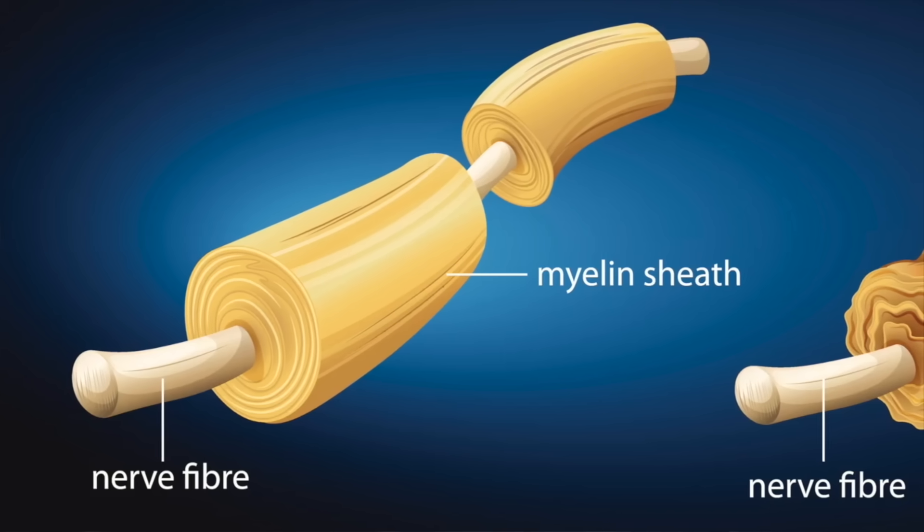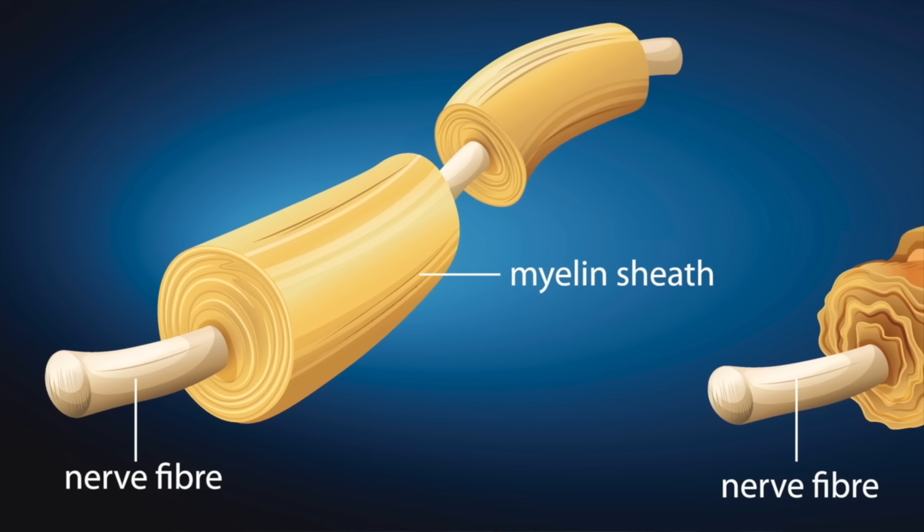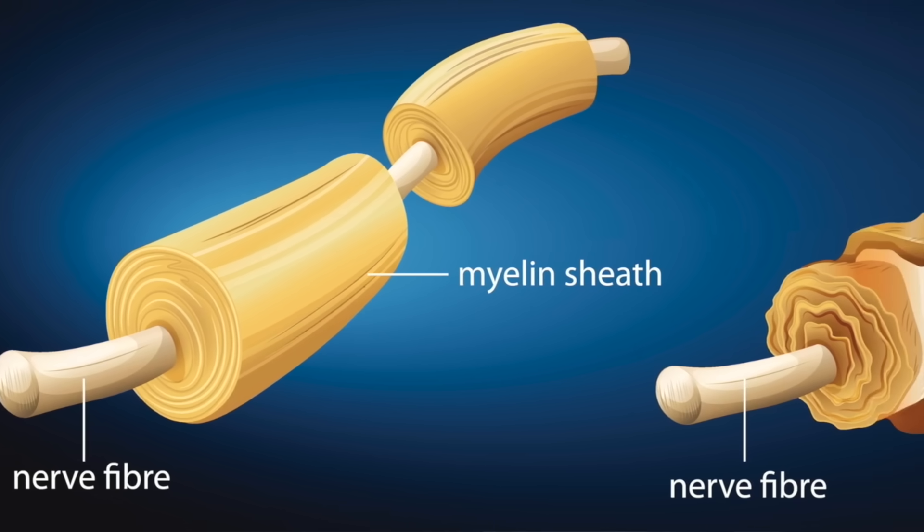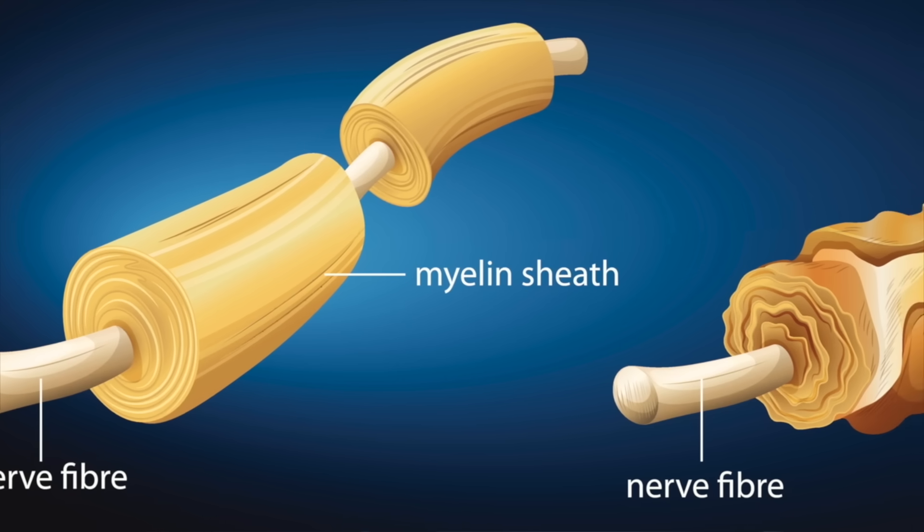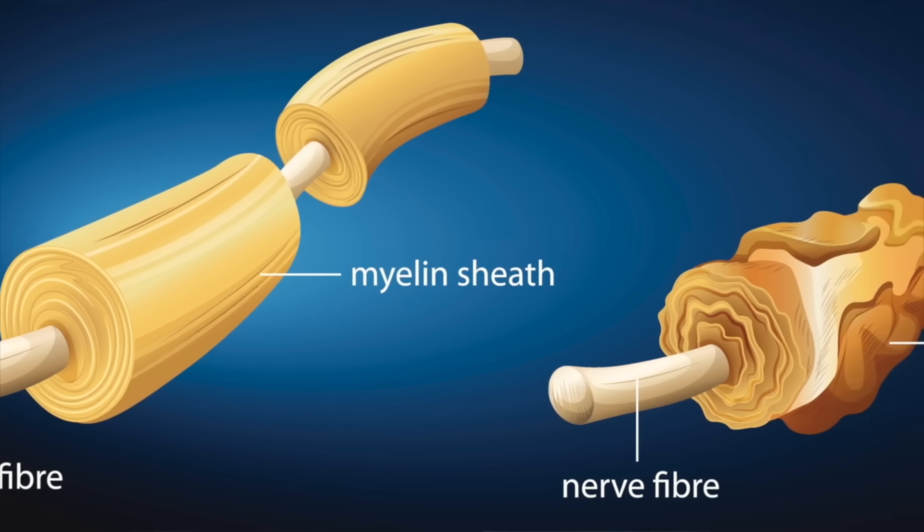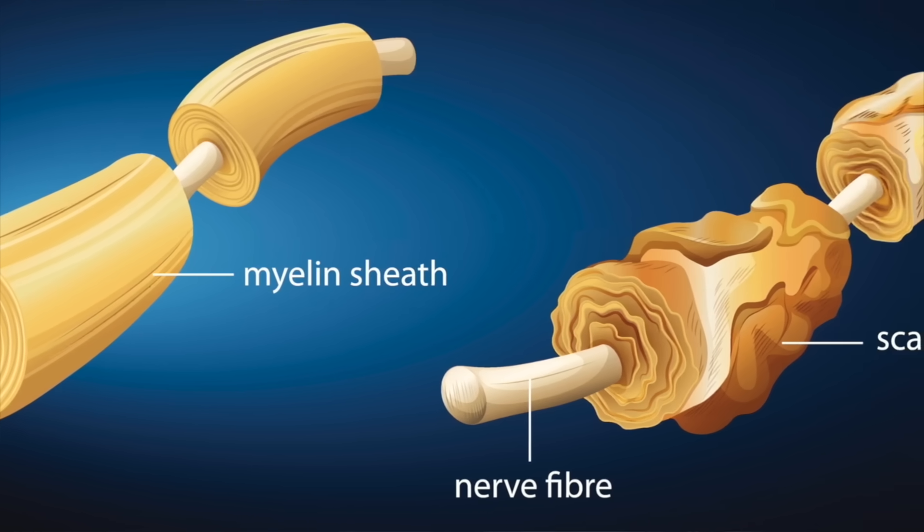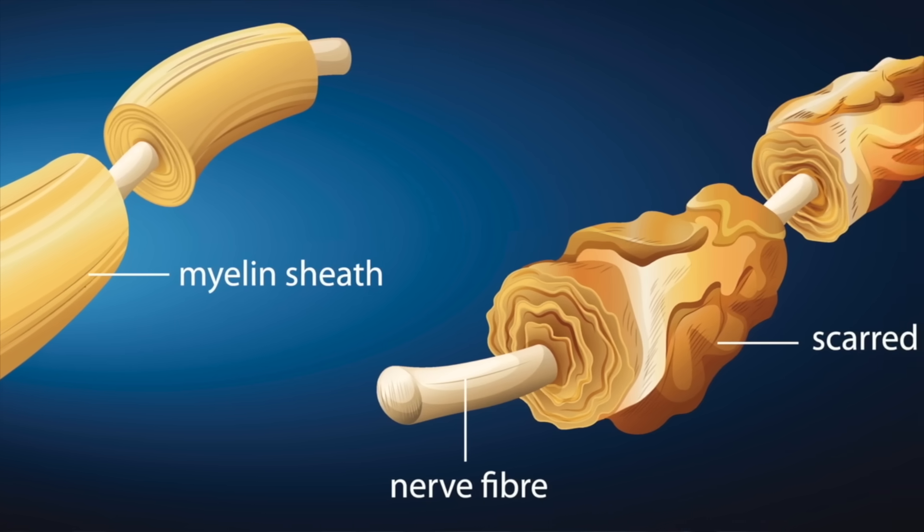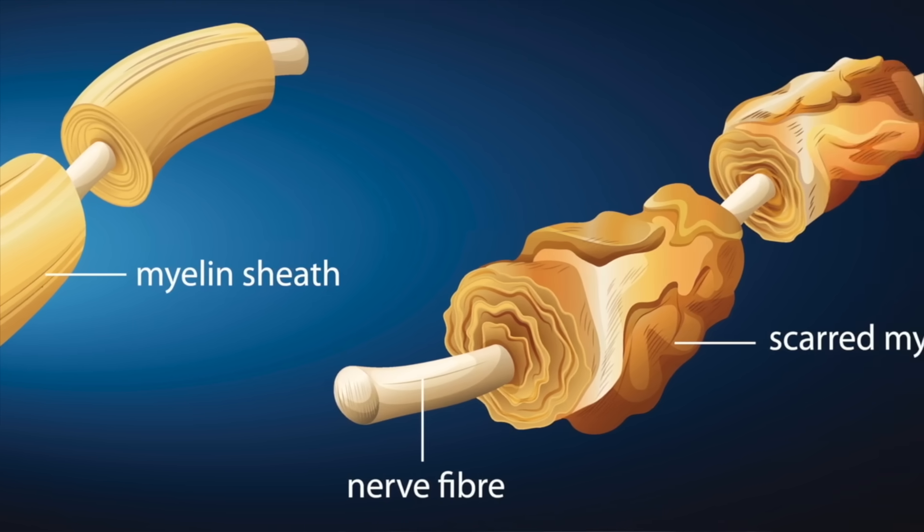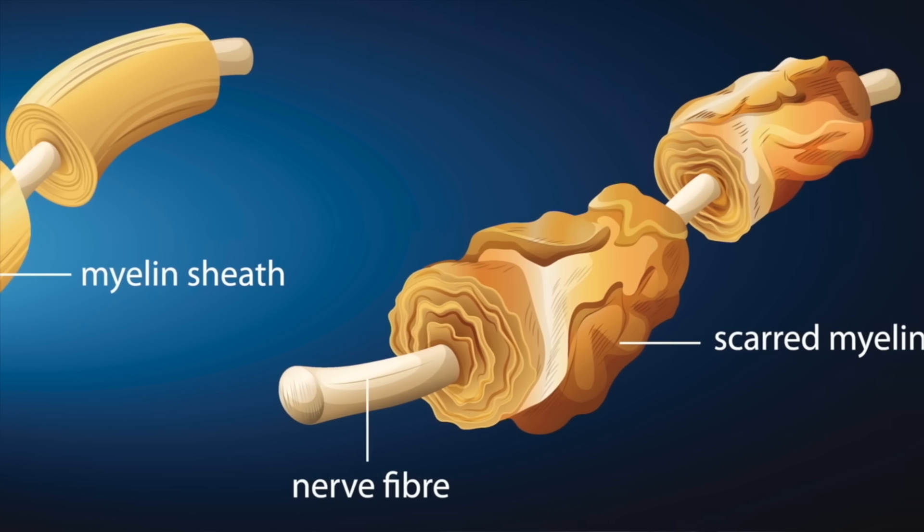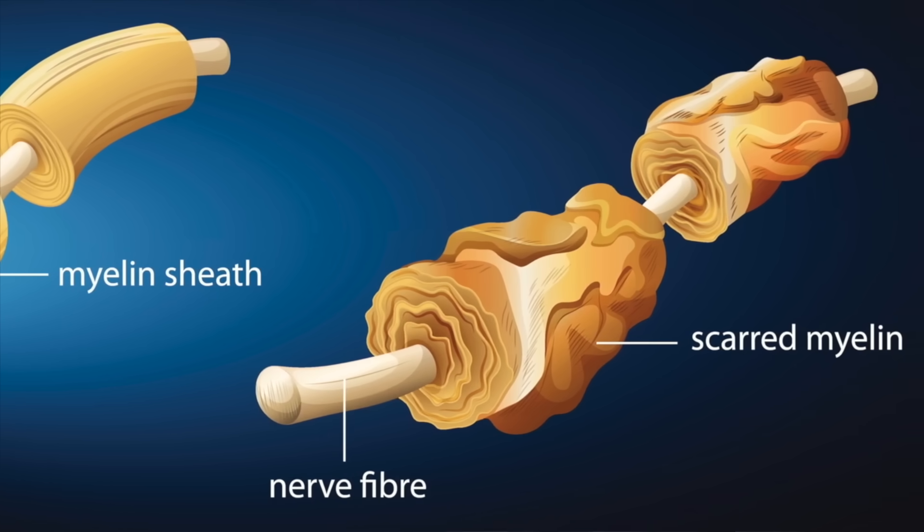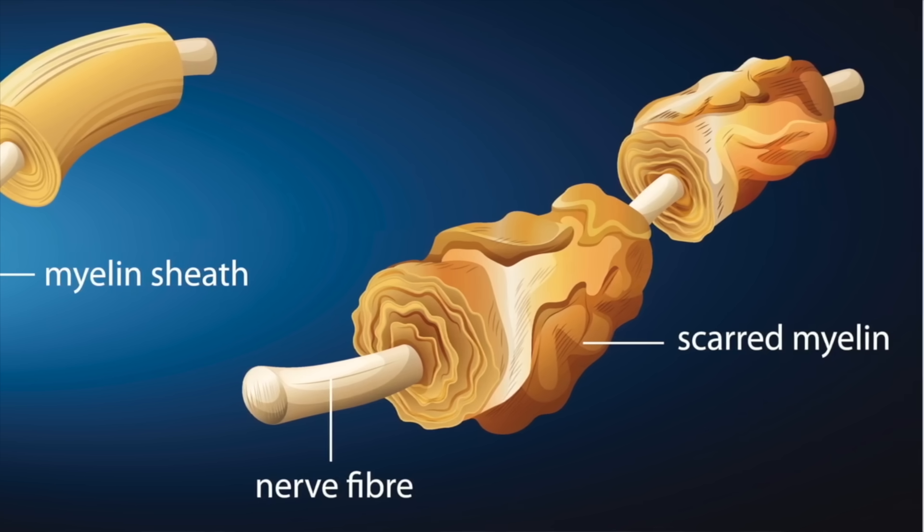These nerve fibers are surrounded by an insulating layer called myelin, and the myelin acts as a protective layer around the nerve fibers. Think of an electrical wire with a plastic casing on the outside holding in the many wires inside. But the myelin also serves for more than just protection. It also helps transmit very fast electrical impulses to and from the brain. The speed of these impulses is extremely important because if they're slowed down or impeded, then the messages get distorted. That's one of the ways neuropathy symptoms develop.